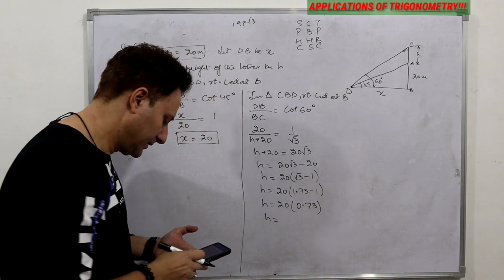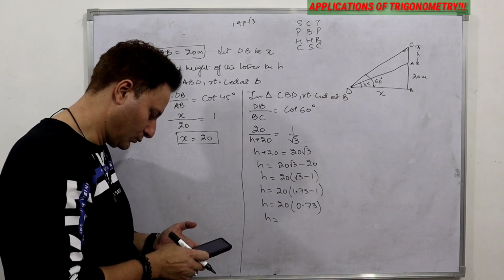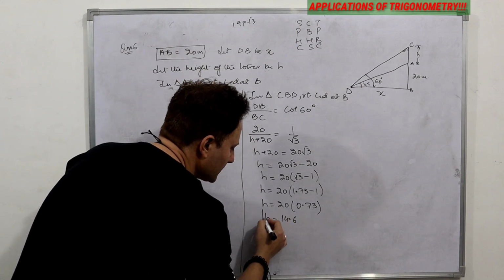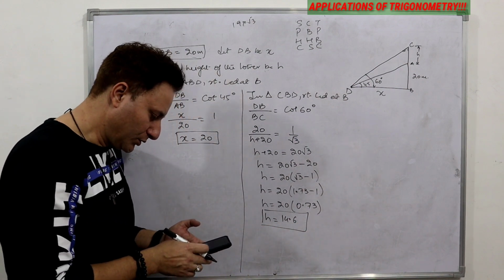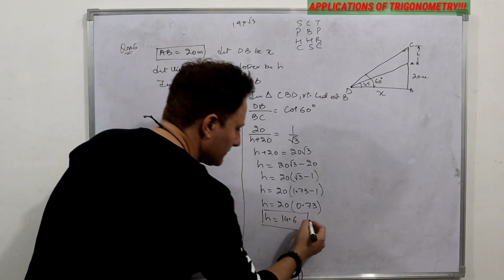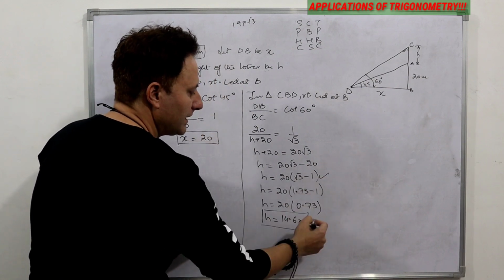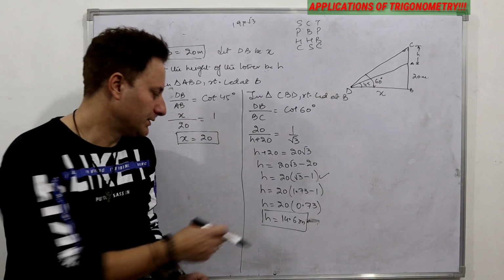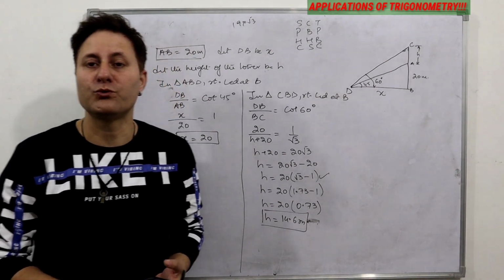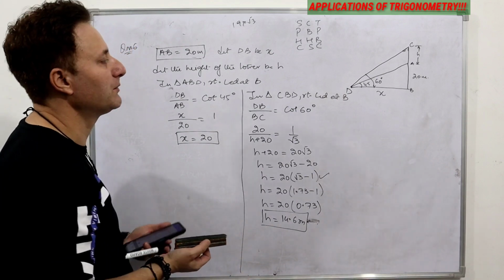h is equal to, if we multiply 0.73 with 20, we get the value 14.6. So let's see if the question was in meter. The question was in meter. So that is the answer. This thing is also the answer, and if you put the value of root, this thing is also the answer. Clear, guys? So this is another question, and let's move to question number 8. Please make a note of this, and I will move to question number 8 now.